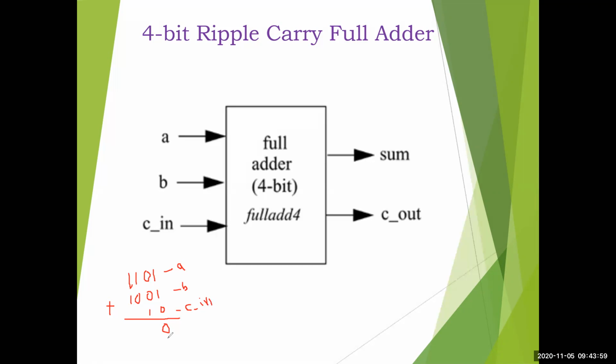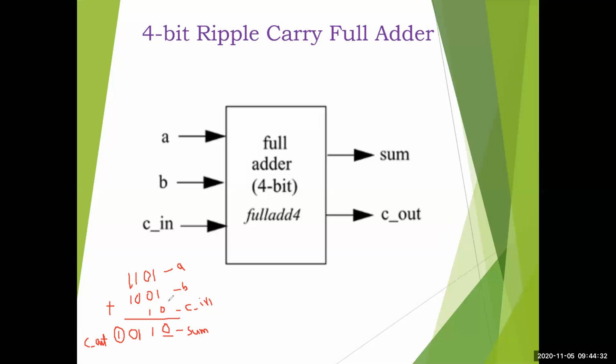The new value which came out we call the sum, and in some cases we denote it S. After doing all the additions, finally we will get one more carry bit. This carry bit we call the C out bit. So this is the 4-bit addition. To perform such 4-bit addition, we are now designing a circuit. Hope you are understanding.